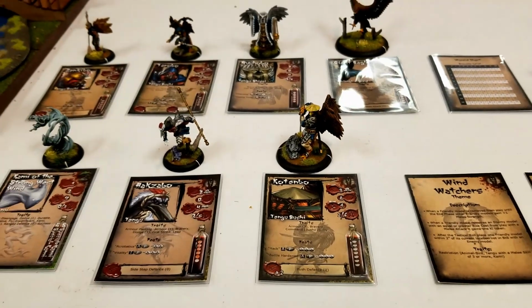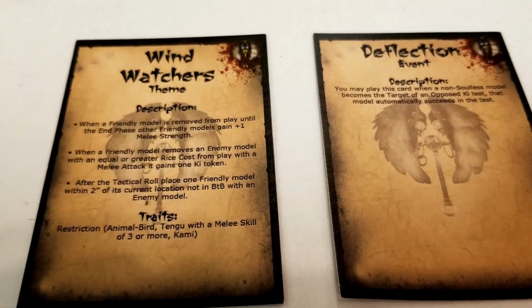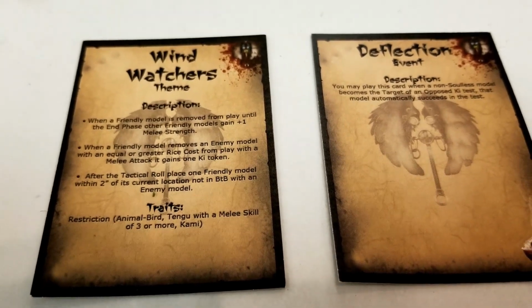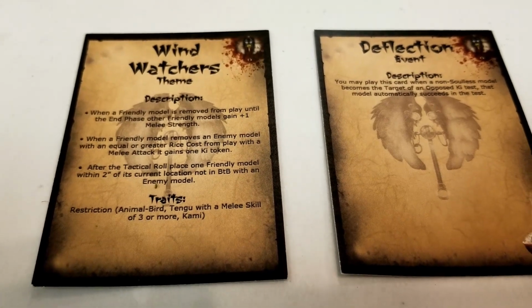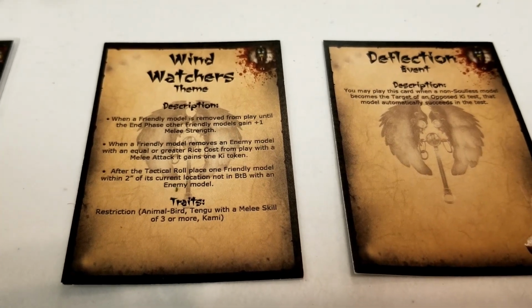Because everything here is of the right configuration, which I won't bother going into, I get to take the Wind Watcher's theme, which gives me an extra 2-inch movement in the start phase of every turn. And if I manage to either have somebody die on my side or kill a model of a greater rice value than the model that killed it, then I get another minor buff.